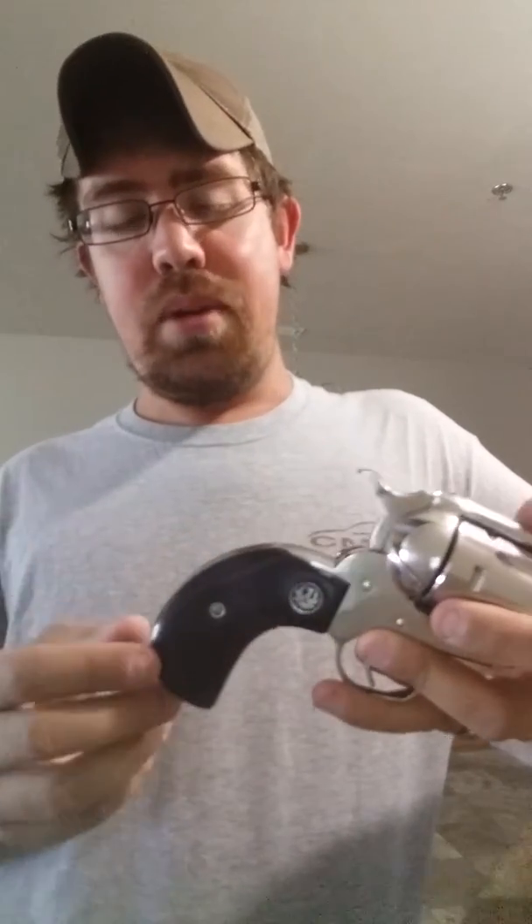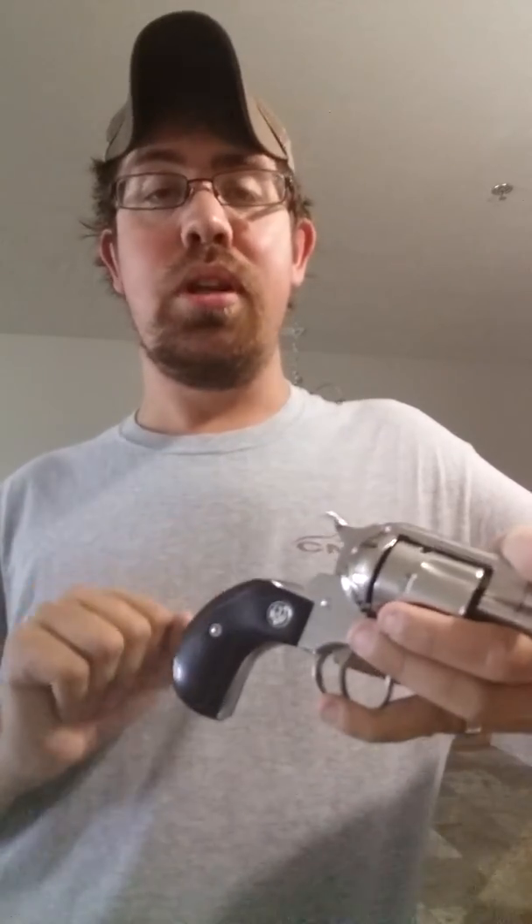The grips on this gun are made by Altamont. I'd like to find a set of custom grips once they start turning them out for the bird's head frame — I've already emailed them and they said it should be sometime this year given all the new bird's head Rugers. In the meantime, I'm still looking around. I'm picky about grips — they've got to be exactly what I want. But these Altamont grips fit my hand pretty well. I've got a pretty good size hand, and wrapped around the gun it still leaves room for the pinky. It fills your hand perfectly and I can operate it with one hand quickly if need be.